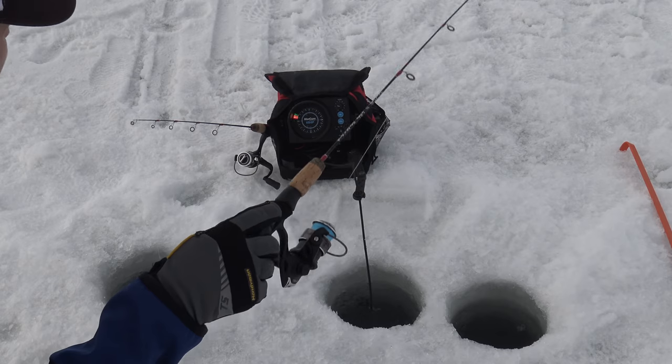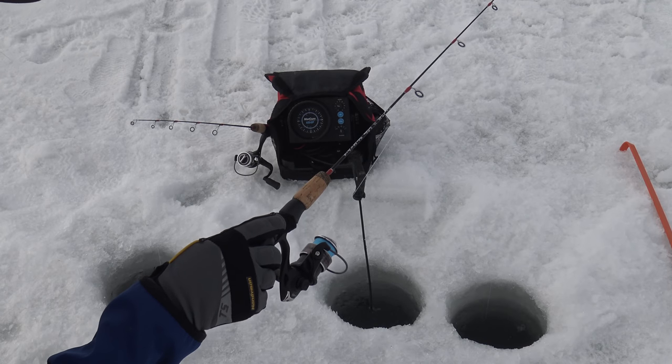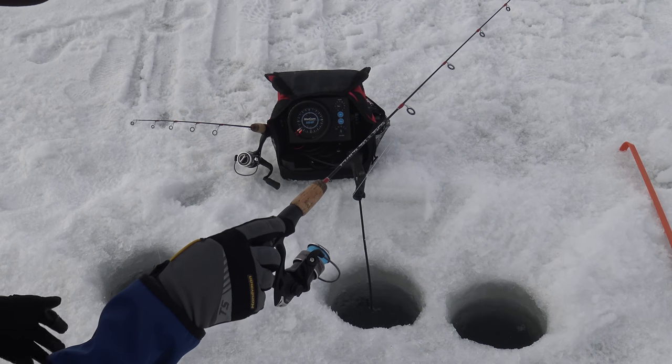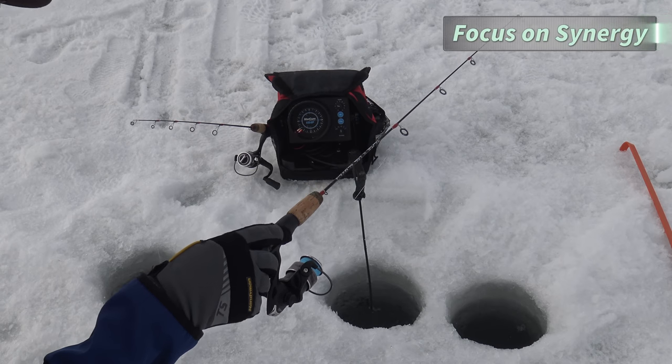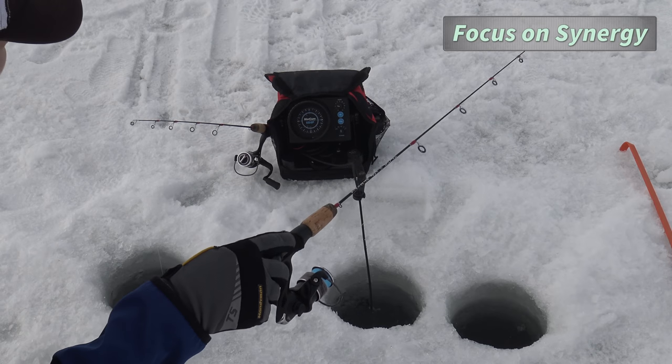Now you are going to lose some fish. They're not going to go for it, and they're going to come back down to the bottom. In that case, try to bring it back down, work it back up. Sometimes those fish just aren't going to commit at any point, and you've got to keep calling new fish in.